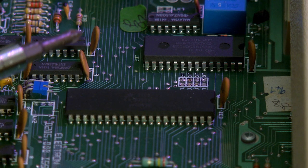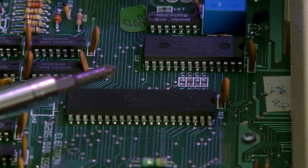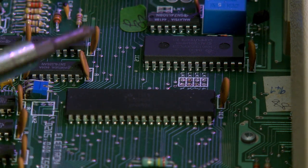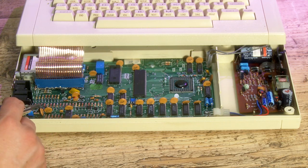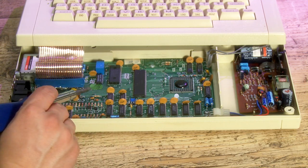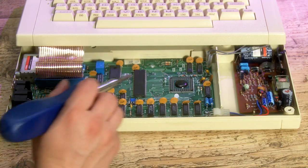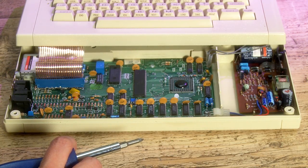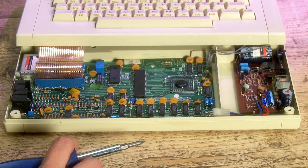The 6502 is there, of course, clocked at 2 megahertz like the original BBC Micro, but the memory running at 1 megahertz. So, as I say, anything running from RAM is going to have a problem. And the other thing to notice, there are a few electrolytic caps around. There's a couple of there, a couple on the power supply there, and that big one there that at some point you're going to need to replace.